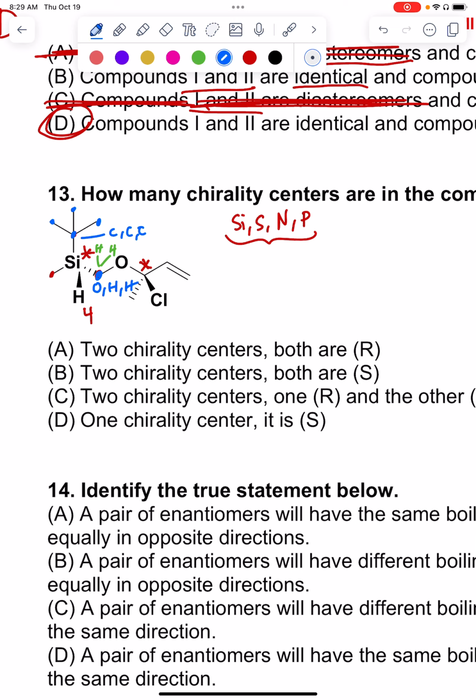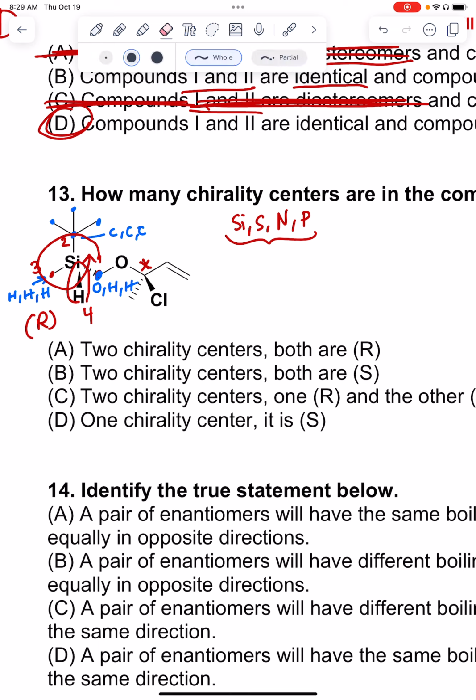And then this carbon here is attached to 3 hydrogens. Remember, methyl's always going to be number 3 if hydrogen's there. And then we have an oxygen, which beats carbon. So we can say that this is 2. Let me get rid of that. I'm sorry, this is 1, and this is 2. So 1, 2, 3. It looks S, but hydrogen's in the front, so it's got to be R.